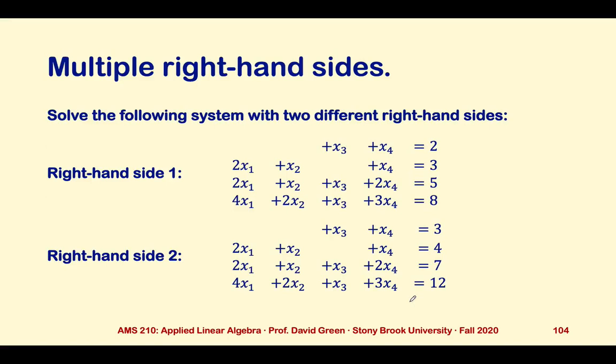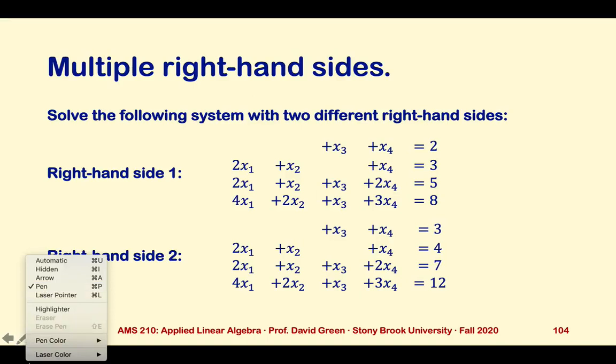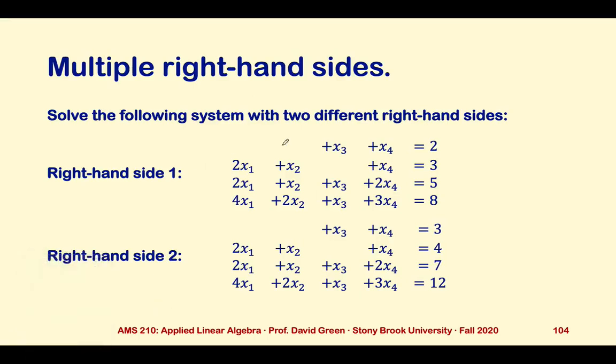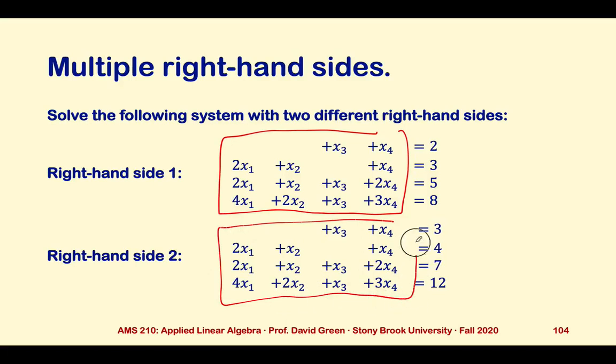And this is a really interesting one that highlights another potential benefit of the augmented matrix form. Here I'm asking you to solve the same system with 2 different right-hand sides. If you look carefully, you will see that the coefficients on this system of equations are exactly the same as the coefficients here. I'm telling you they are. You can verify though if you wish. But the right-hand sides are different.